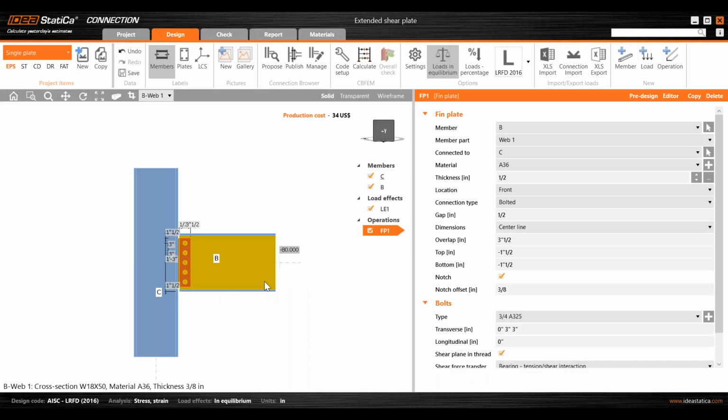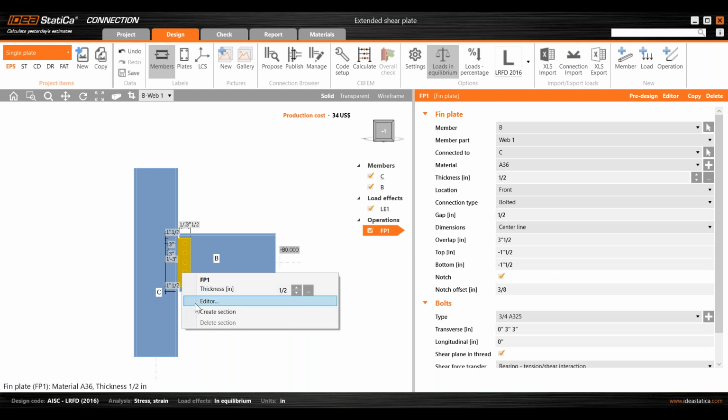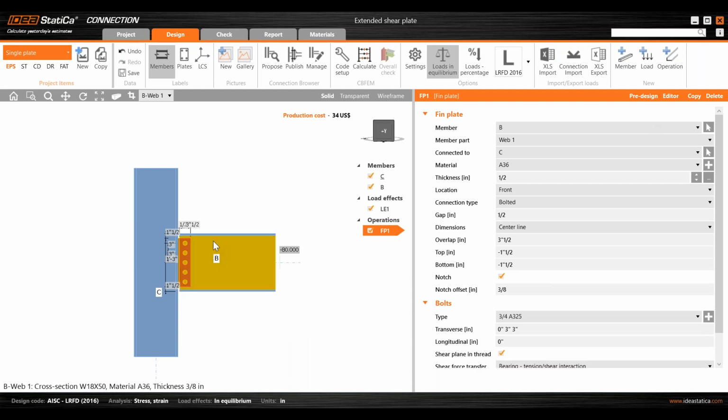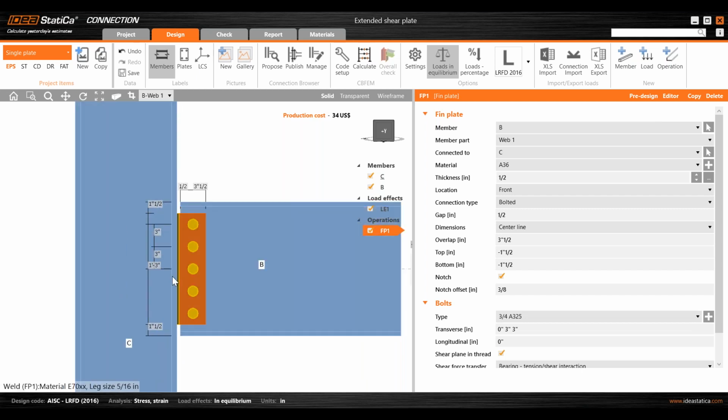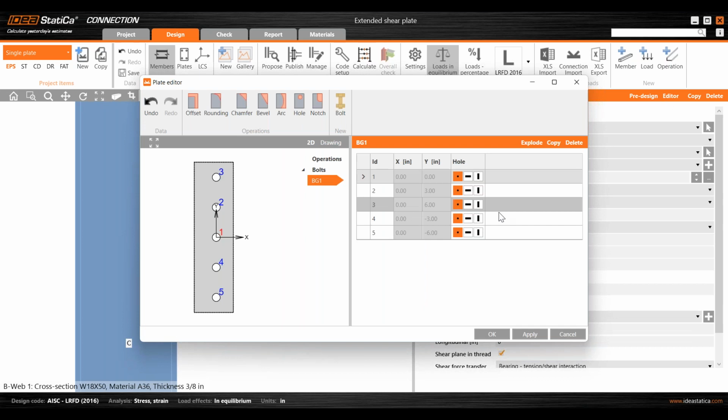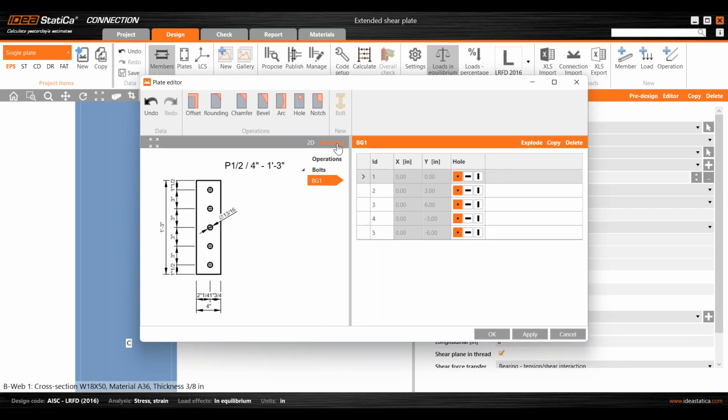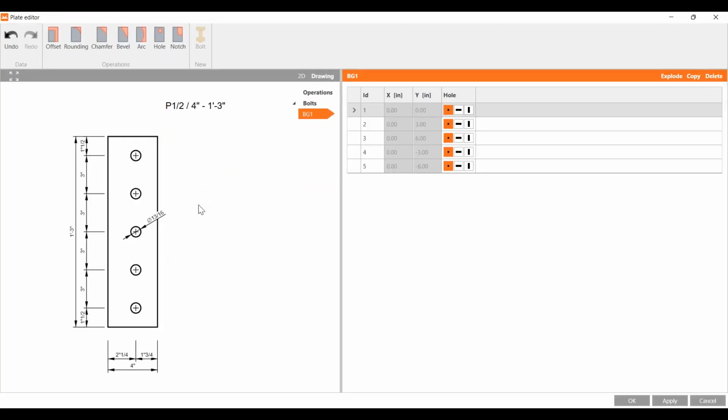And then the other way to show details is you can create the section as I showed, and then if you go to any of the operations that has a plate, you can go to the editor. This is where you can also change the slotted holes, and then you can click on drawing and you will get this drawing, and you can right click on this drawing and send that to the DXF as well.